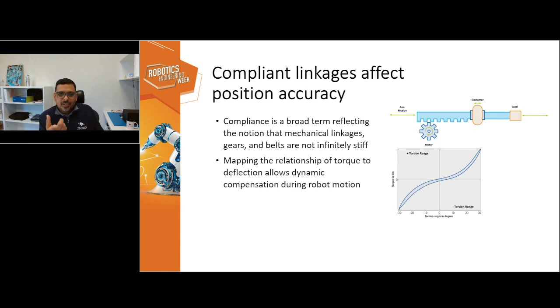And then you also have, like I talked about, these compliant linkages that affect position accuracy because you're commanding position at a motor and then it goes through a camming or there's some sort of mechanical chain before it hits the load. What you really care about is the precise motion of the load. So there's some translation that has to happen to compensate for this nonlinearity. So by mapping the relationship of torque to deflection, we can add compensation tables to our position and PID loops to get you to smooth motion across these use cases.